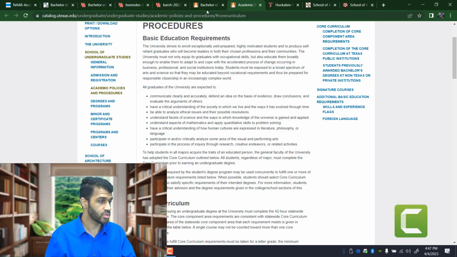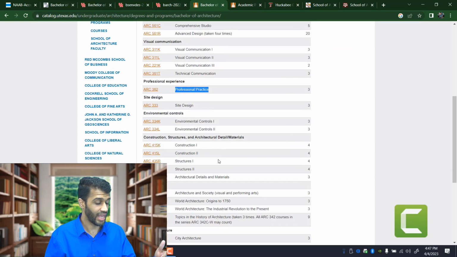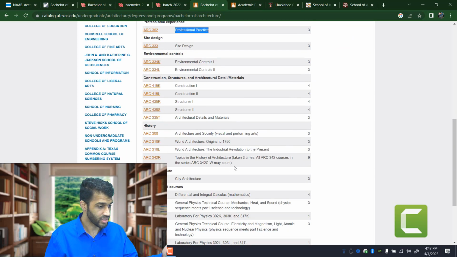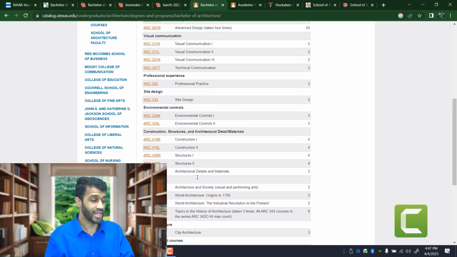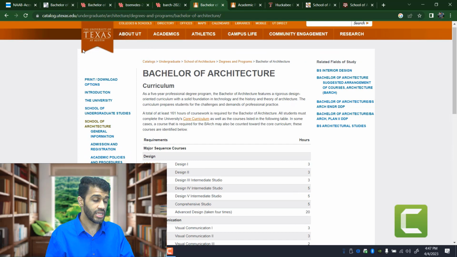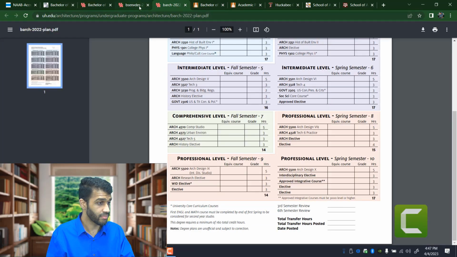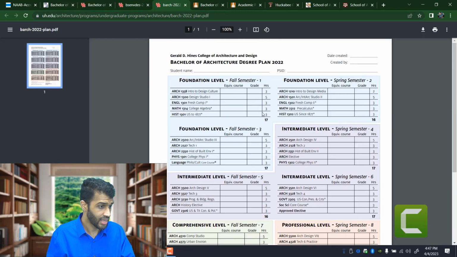Now, both of these schools are a good mix. You have a combination of technical classes. You're taking quite a bit of architectural classes here, but you're also mixing them up with physics. You're also looking at, wait a second, we have calculus here. So in this architecture program at UT, we do have calculus. Compare that to the BArch that we were looking at here, Bachelor of Architecture. I think the highest math I saw here was pre-cal. Notice pre-cal is the highest math here. So these are certain things you've got to take a look at.